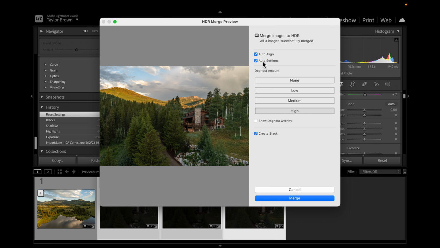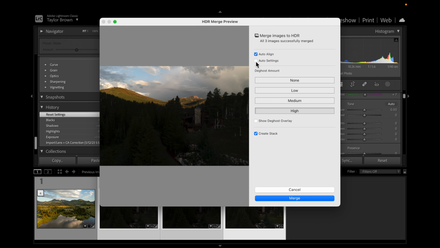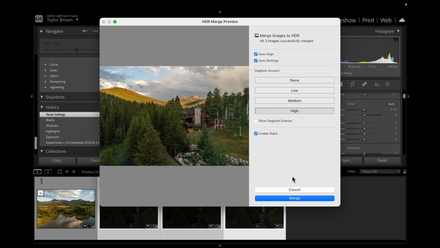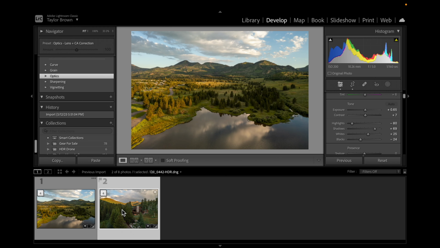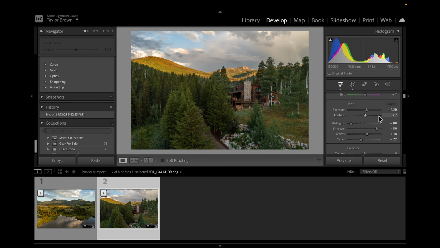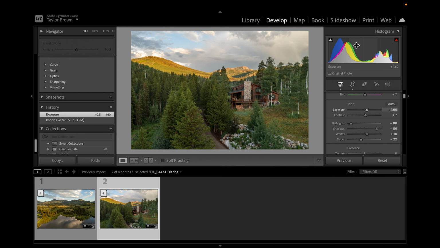I think the auto settings typically look pretty good. That's just changing the shadows and highlights and all that stuff, mostly basic edits. So we got a landscape and we got a house. These are from a shoot I did in Denver. All that I'll do from there is bump up the exposure a little bit so that the histogram is getting a little bit closer to the 100, closer to 0 on the black side.